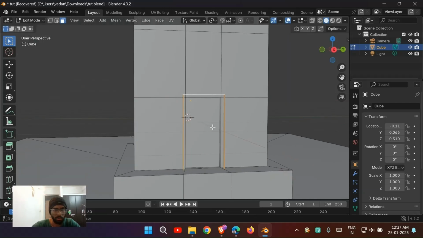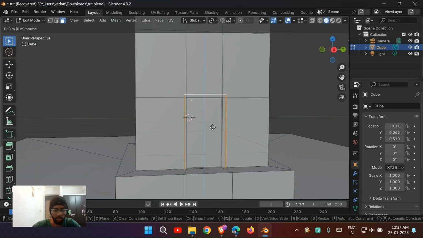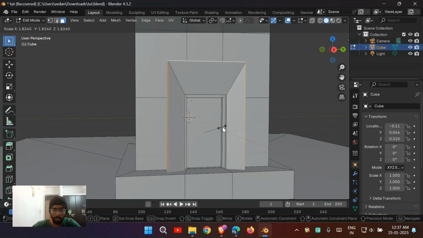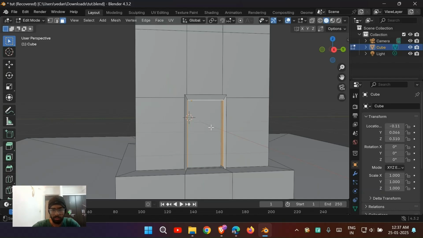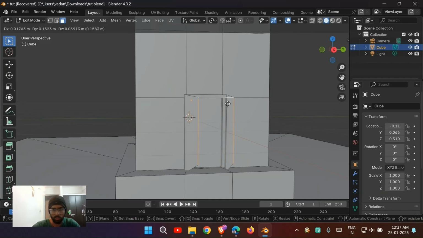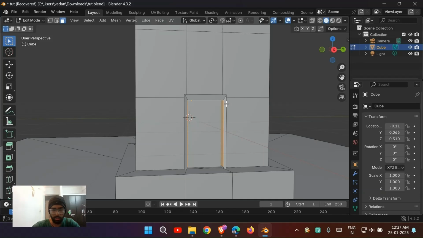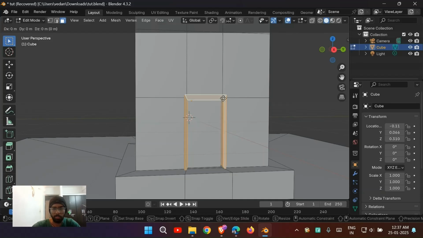Now extrude and scale inside. Now I will press G to, sorry, my bad. I'll press L to select the door frame. Press G to move it a bit inside.